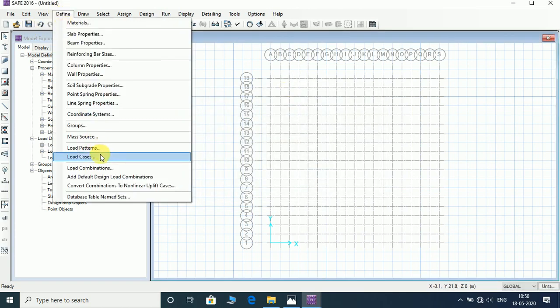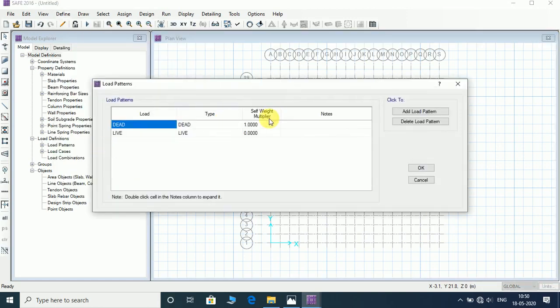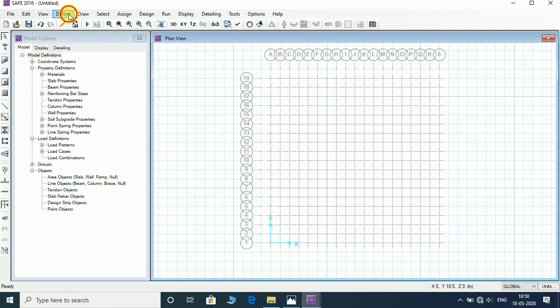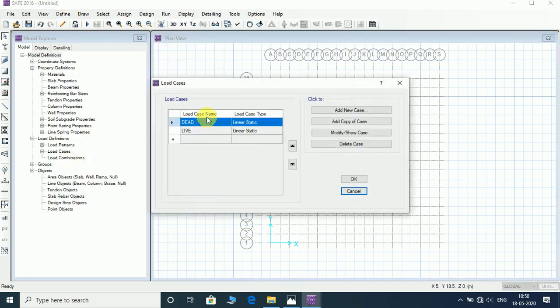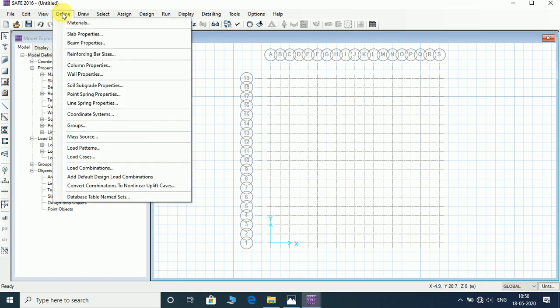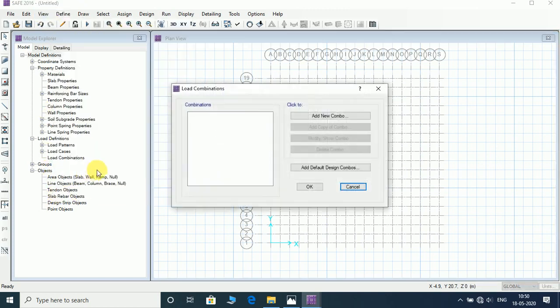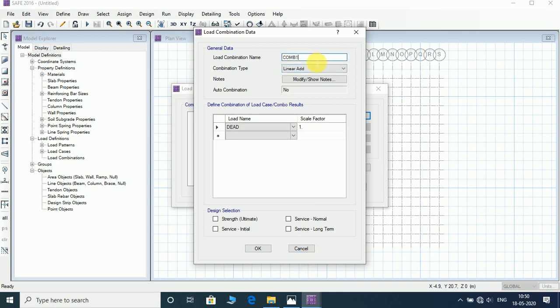Define load patterns, dead as well as live. Okay, define load cases, here both must be linear static. Define load combinations, add new combo. Combo 1 is for strength, linear add, dead here, add live here.